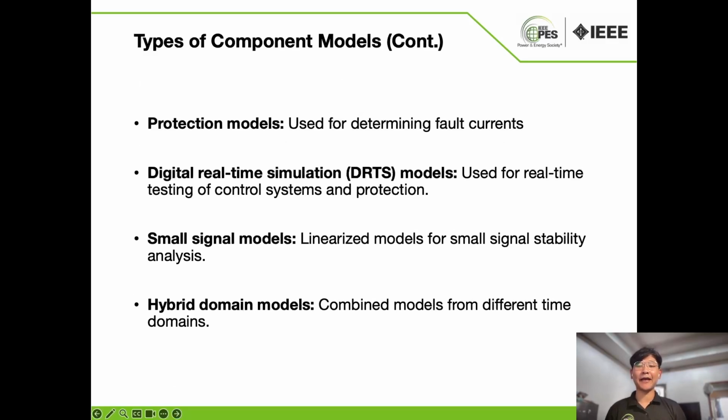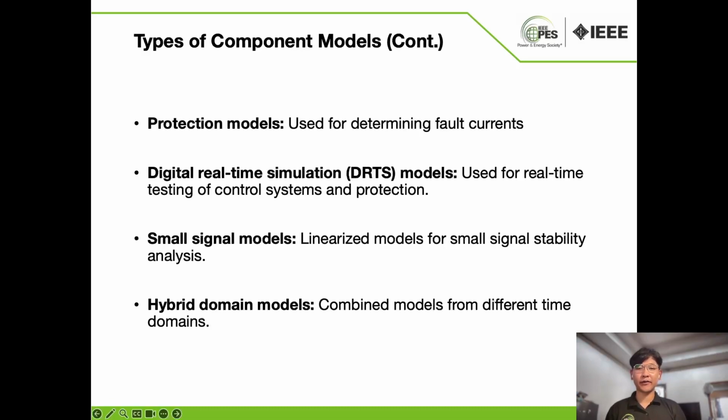Protection models play a crucial role in determining fault current, with voltage-controlled current source models of the IBR element gaining prominence for their accuracy in reflecting fault currents from inverters. Digital real-time simulations, also known as RTS models, are a subset of the EMT models, and enable real-time testing of closed-loop control systems, protections, and operating scenarios.